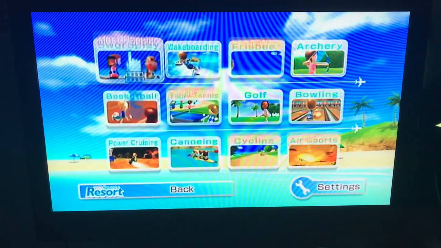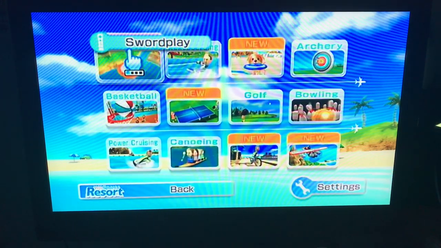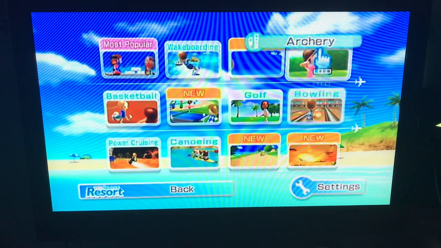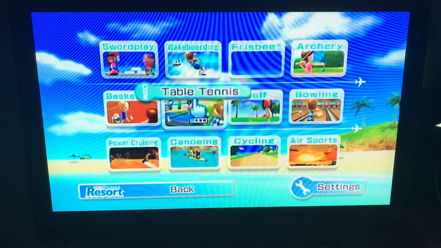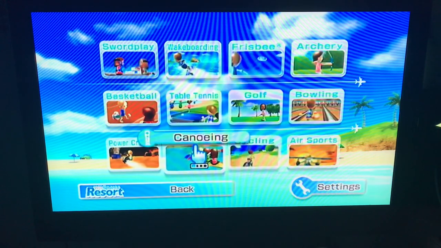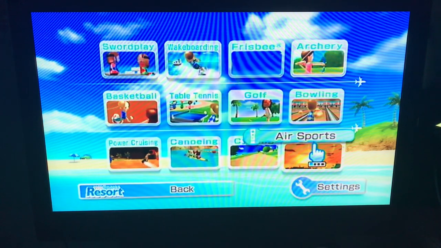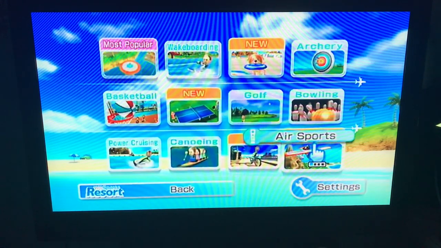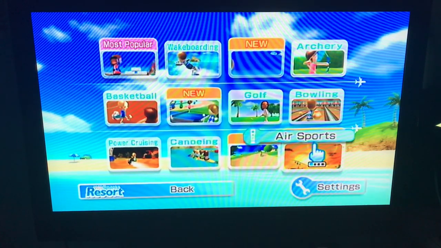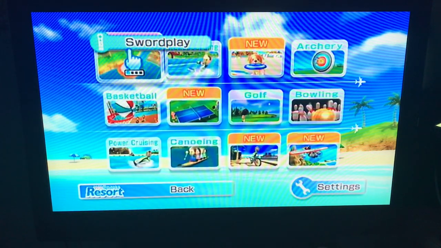As you can see here, we have 12 different kinds of sports. We have swordplay, wakeboarding, frisbee, archery, bowling, golf, table tennis, basketball, power cruising, canoeing, cycling, and air sports. So, we're gonna have 12 parts of this. Yeah, I know, sorry guys. But we're gonna be doing everything for each sport. So we're gonna start out with swordplay.